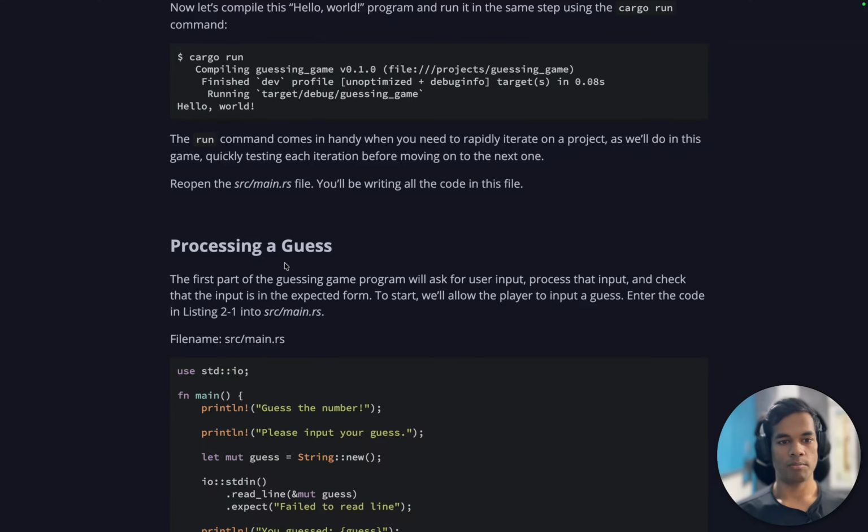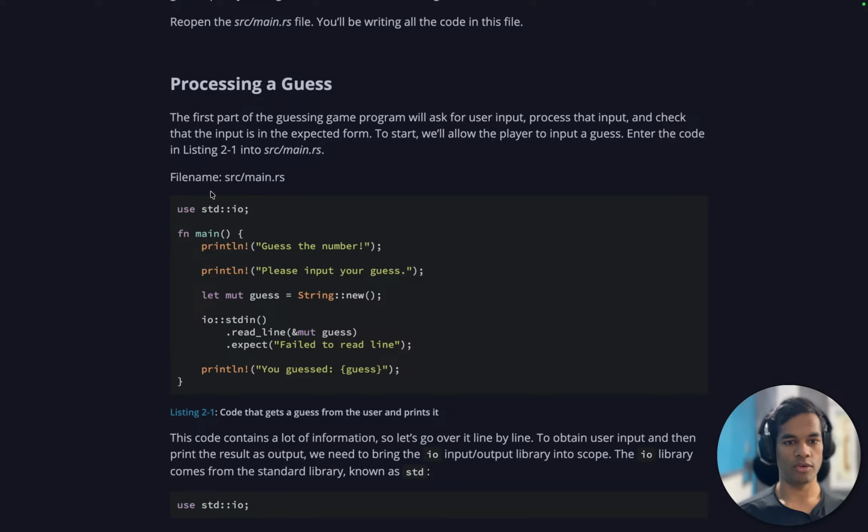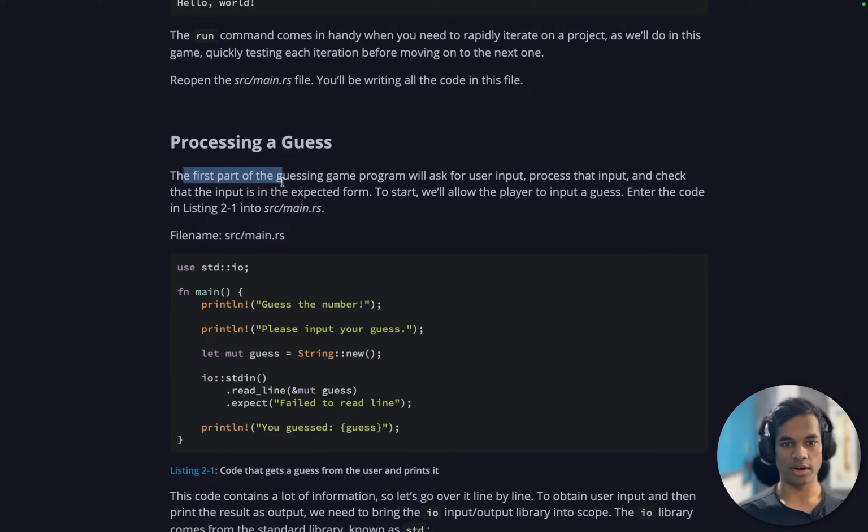Now, processing a guess. How do we process? That is too much code. The first part of the guessing game program will ask for user input, process that input, and check that the input is in the expected form. Yes, that is also correct. Doing competitive programming, I forgot that we also have to check if the input is in the expected form or not.